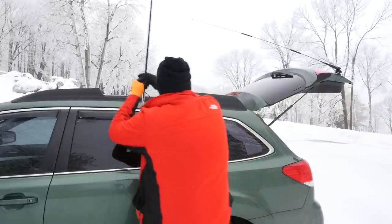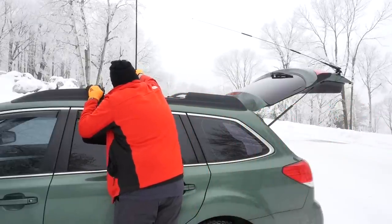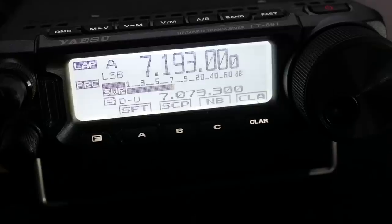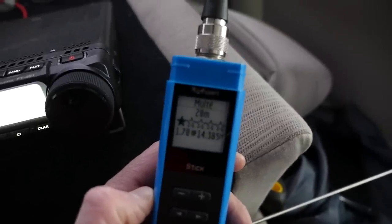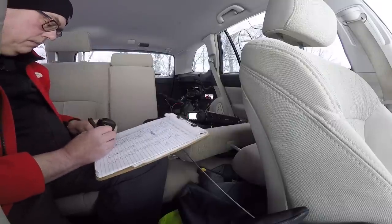To test their operation, I took the antennas out on two Parks on the Air activations this past winter. The first was in early January at Rib Mountain State Park in Wausau. I used both the 40 and 20 meter sticks. SWR on the 40 meter stick averaged about 1.6 to 1.7 to 1, but the noise floor at that location prevented me from working any contacts on that band. Moving to 20 meters, tuning was much better and I picked up about 35 contacts in 40 minutes. I also tried the 75 meter antenna on the mountain — Dave KZ9V lives about 90 miles away and while he could hear me just above the noise floor on 75 meters, I could not hear him. But a vertical antenna isn't really the best choice for short distance contacts on 75 meters.